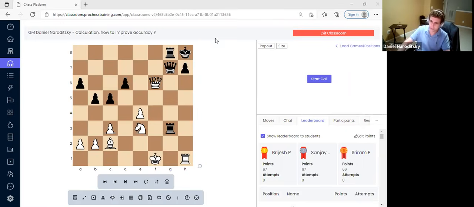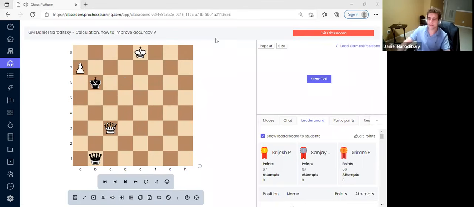So we've got just a couple of minutes, and not enough for anything super complicated, but I'm just going to give you guys one more position to round off the class, which I think nicely encapsulates this concept of really challenging yourself to look at stuff beyond the surface. So it's this position with white to move. Obviously, it looks like white is winning very easily with just the most obvious move in the position, but in fact, he's not. And in order to figure out the win, you really have to have the patience to understand why the obvious move doesn't work. And then you have to look at the position in a new way and figure out new approaches to dealing with it. I think it's quite a beautiful position.